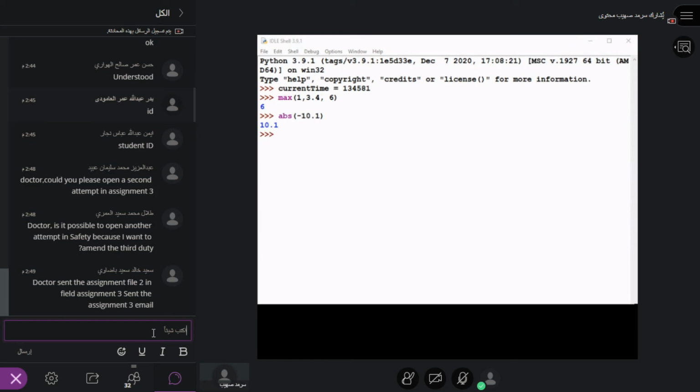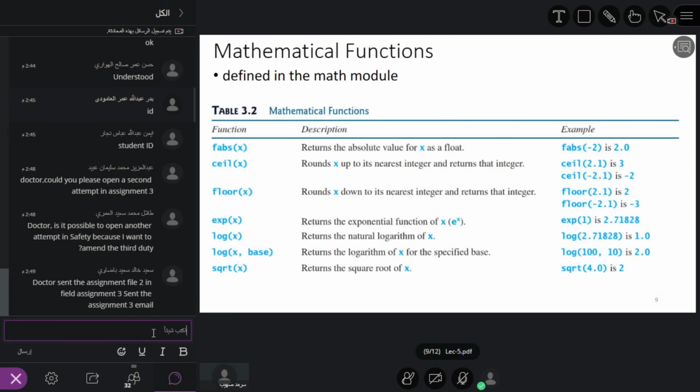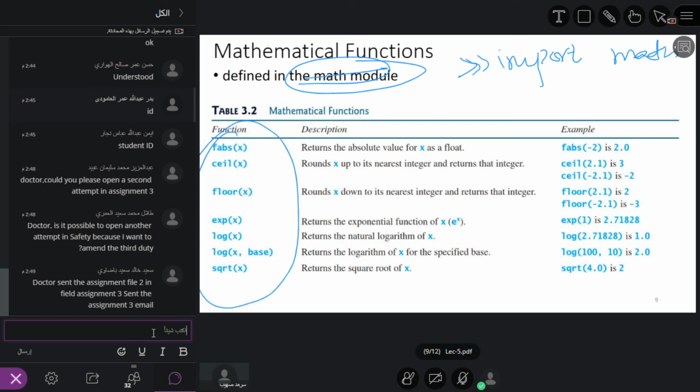Okay, now these are all the functions that are defined in the Python interpreter. They're already available in the Python interpreter. But then there are some functions which you need to import. If you want to use a mathematics function, you need to import the math module. Okay, if you want to use these functions, you first need to import the math module. And how do you do it? You say import math, okay? And then you can use those functions, this function and the next function, okay?